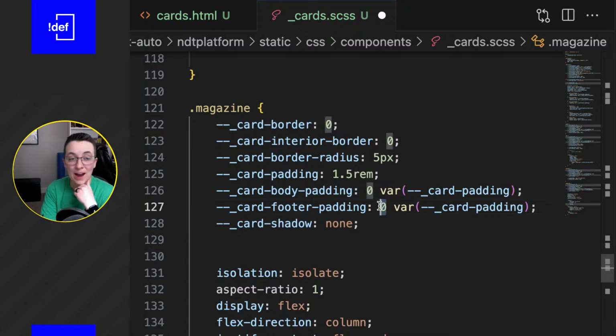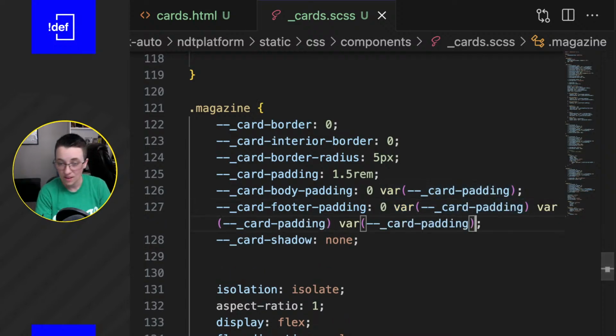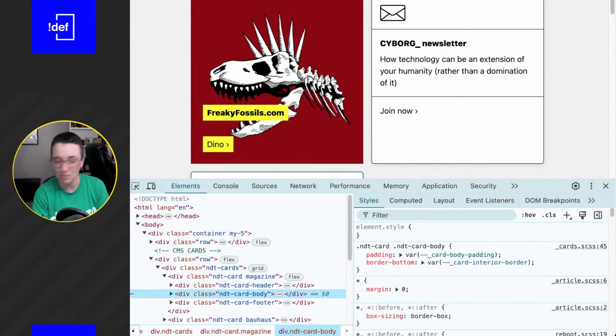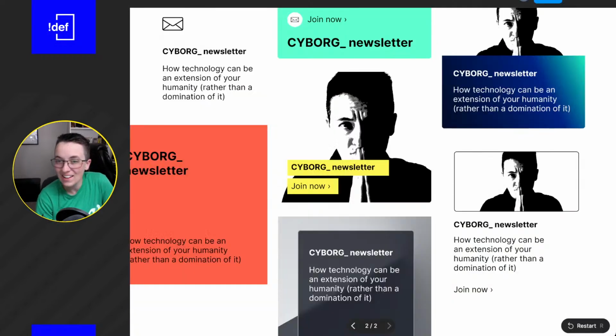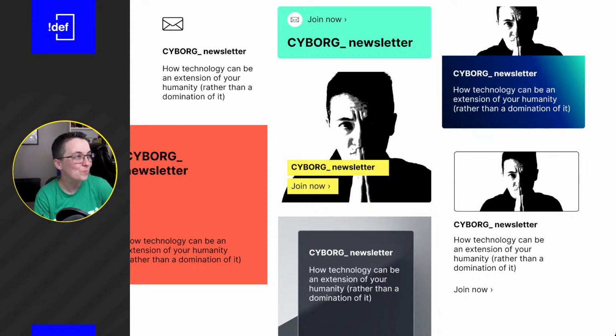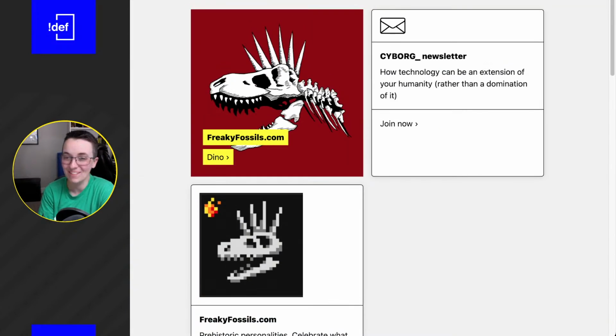And then we want the padding top to be 0, and then everything else can be just our standard padding to keep that consistent there. And there we go. Now it's all cinched up, and it's looking a lot more like our middle mock-up here. So that's great, actually.